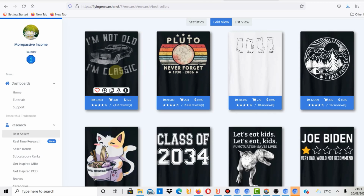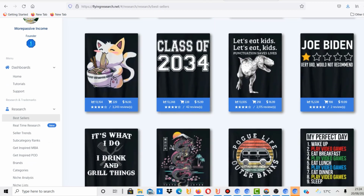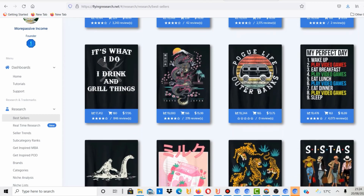I even have a lot of text-based designs just for grandpas or old people who love bicycles and stuff like that. They sell really well. And you can do that for all sorts of niches. That's a perfect scalable design. If you have a text-based design, talking about, I'm a grandpa who loves bicycles, for example, or who loves kayaks, or hiking, or pizza. There's so much you can do just by changing one word. And sometimes these text-based designs just sell, so you don't even need a proper design.